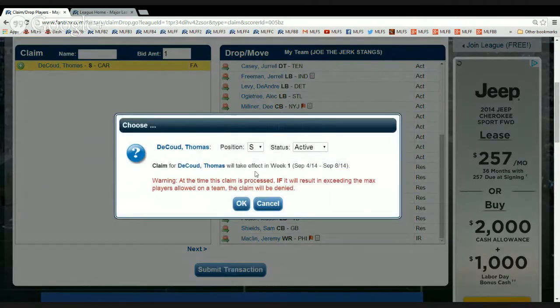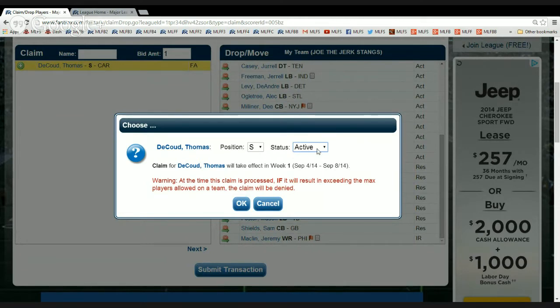You click Submit Transaction. Now there's a couple of things that you need to pay attention to here. There's an active position that you can put him in. Safety or IDP is the utility spot essentially for defense. You can put anybody in there on defense, and then you can add the code and put him at safety and active. When my active lineup's already full, if that processes, he's going to be added to my starting lineup, and my roster is going to be illegal at that point, which is going to cost you some points unless you have time. You'll have time to go back and change your lineup in the meantime, but it will create an illegal roster situation. So be aware of that.